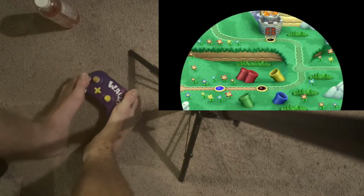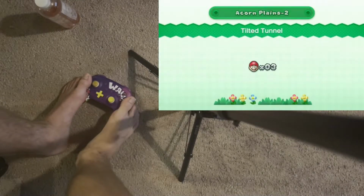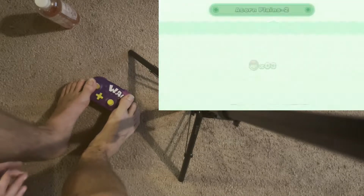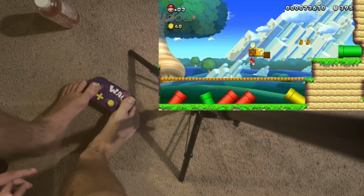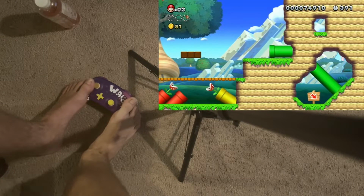This is not good, guys. I beat the first level really easily, even out of this stage. And I need to remember to get the secret exit, too, because if I don't get the secret exit, that won't be good. Alright, here we go. Let's grab this mushroom. Mushroom is grabbed, and we're gonna go in the pipe.